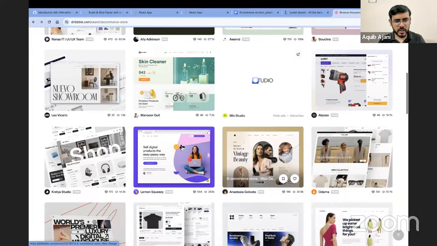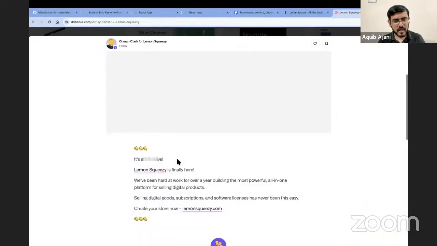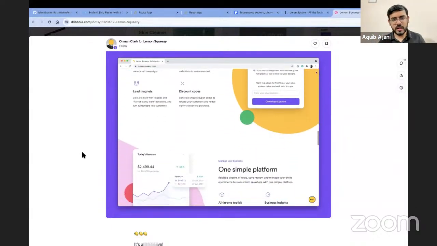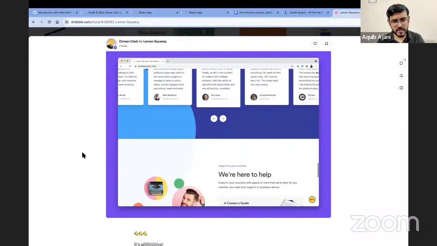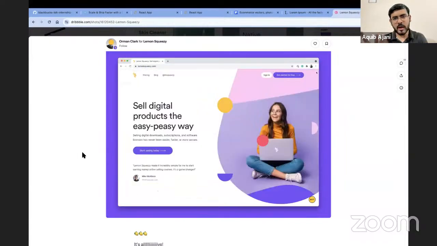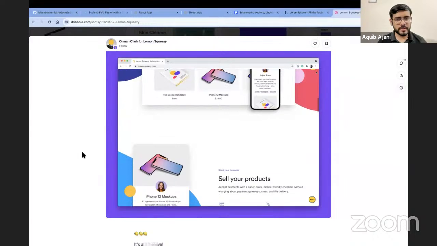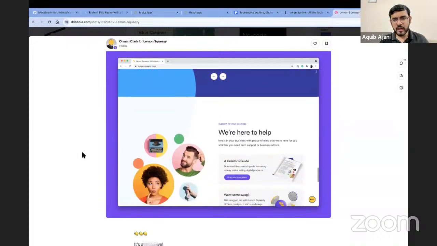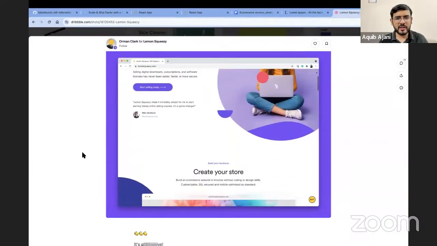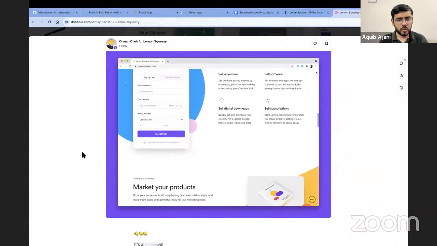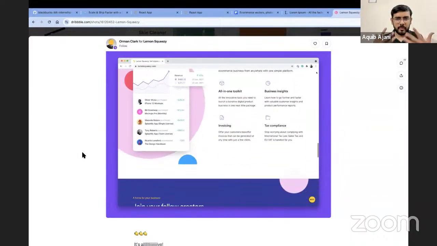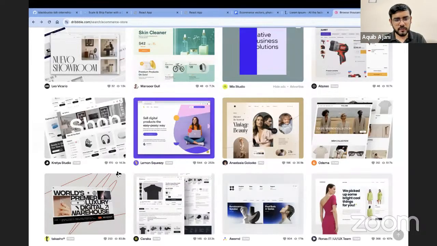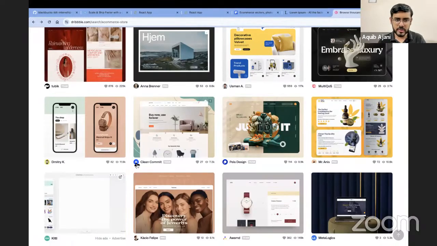So again, you can find some really, really good looking websites design wise. You can see this is a full page, right? This is an entire page. So when you're looking at references, okay, when you are looking at, okay, this is what our project needs to contain, you can go to this website to find some design references. You can just take screenshots and try to use them. I'm not saying copy the design as it is. I'm just saying use it as a reference. Okay. So you will be able to figure out how can you arrange your things, how can you put things out, right? So you can just find some really nice looking wireframes on this one.